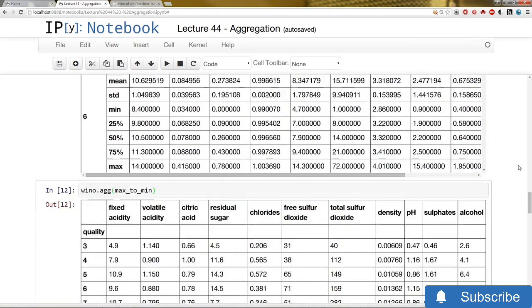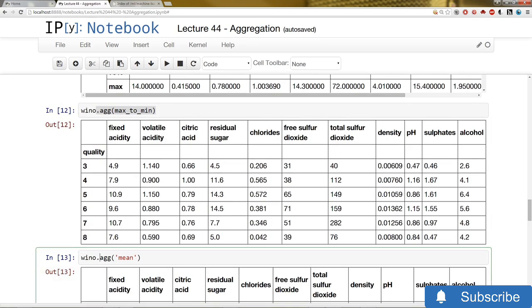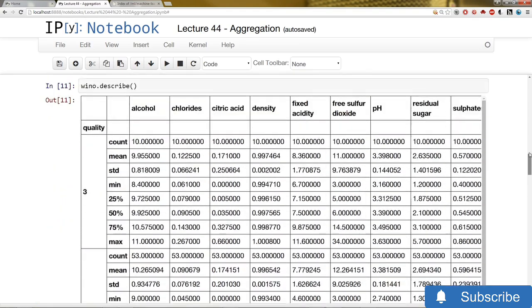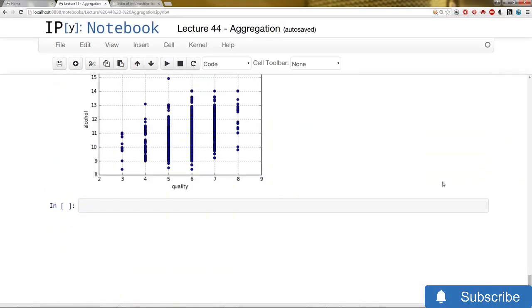We made a function called max to min, and you can pass aggregation functions on your data frame by using .agg. You can also pass string aggregation methods by just saying .agg and then the string name of that aggregation. Alright, so we got a little taste of what it is to work with these data sets, and I'll see you at the next lecture, lecture 45.